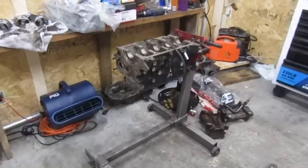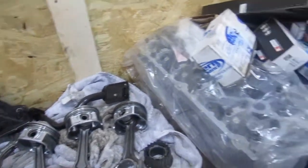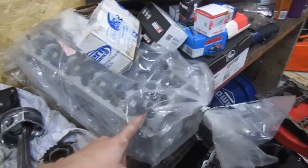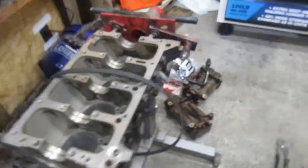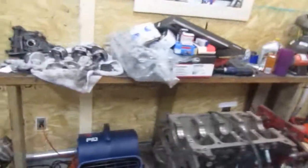Besides that, we might record some of it too. I got another motor right here. Now this actually is going on my brother's car, but it's gonna be a whole nother build. We pretty much got everything for this one. We got the head back from the machine shop. Fresh block, fresh crank, fresh everything. So I'll probably record some of that just to make some videos in the meantime.